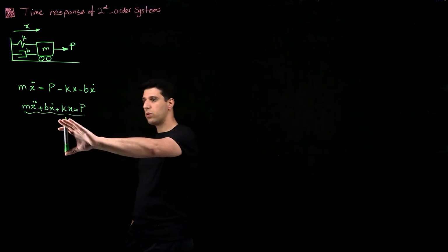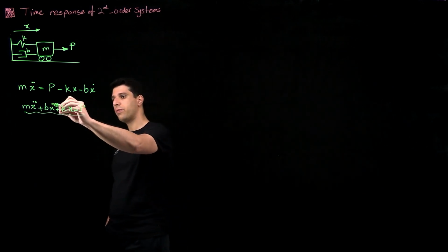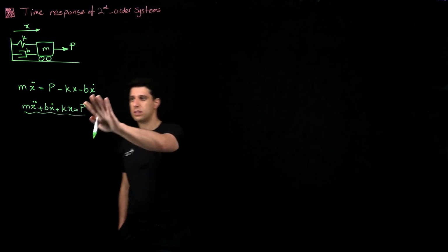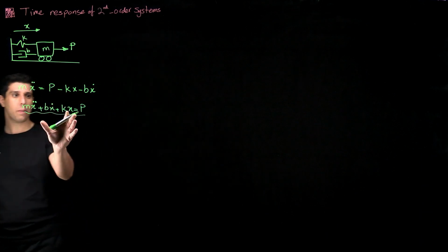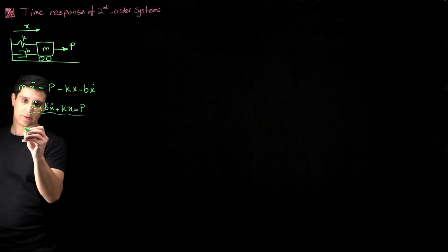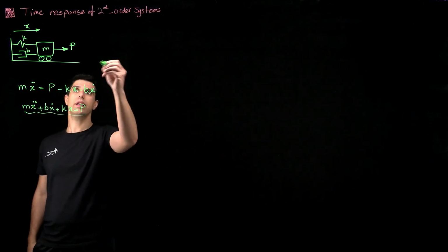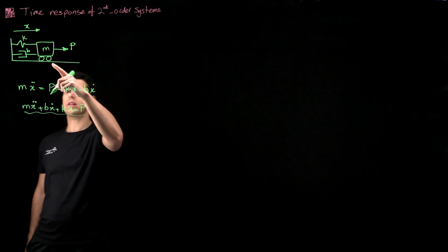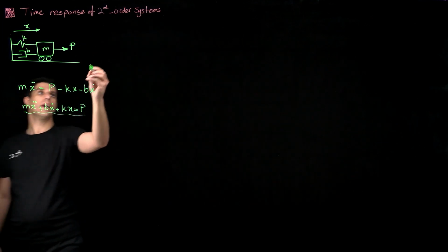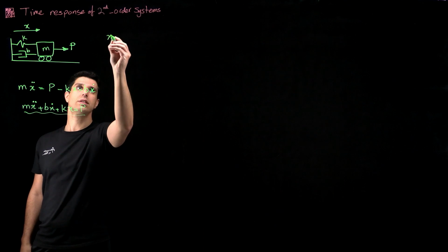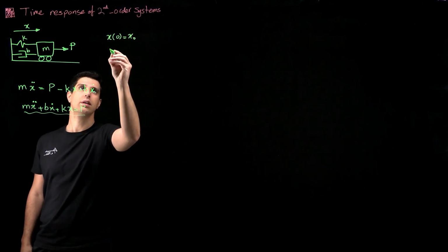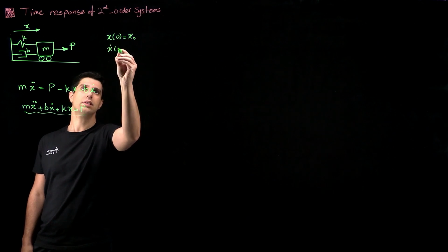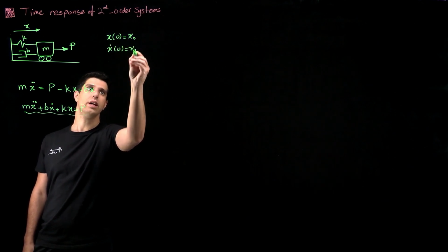So this is also, again, similar to the first order system. This is simple enough. We can try to solve it analytically using Laplace transform. And here I need two pieces of information. What are the initial conditions? For simplicity, let's give them some name. X at 0, let's call it x naught. And x dot at 0, let's call it v naught.